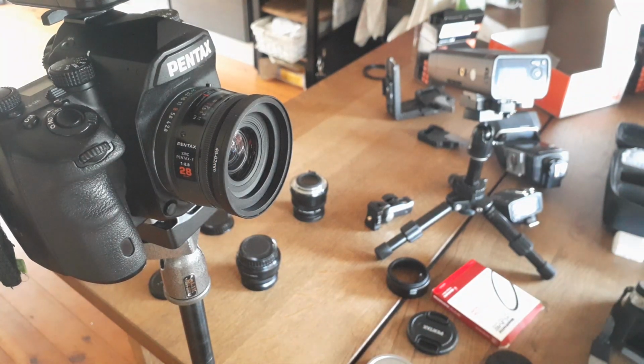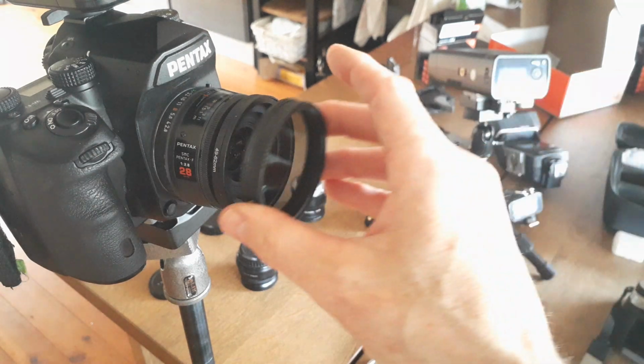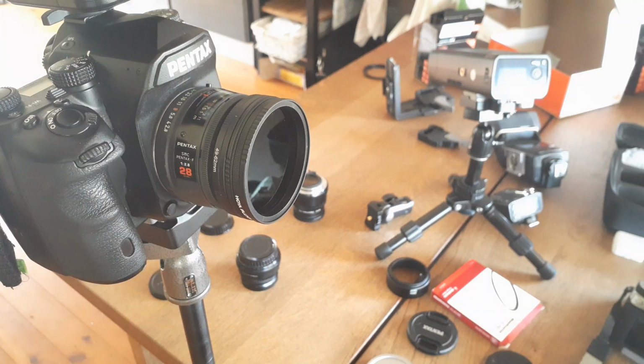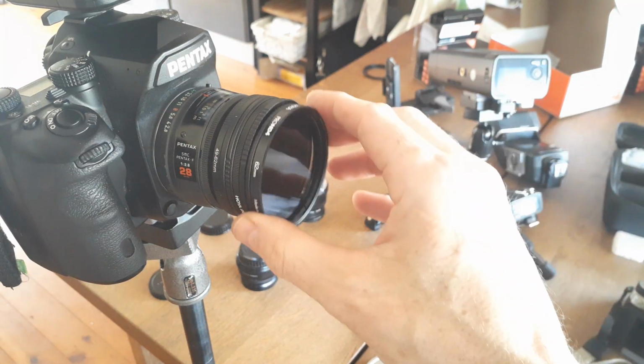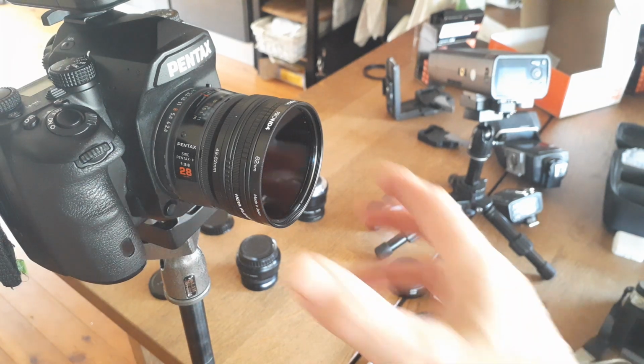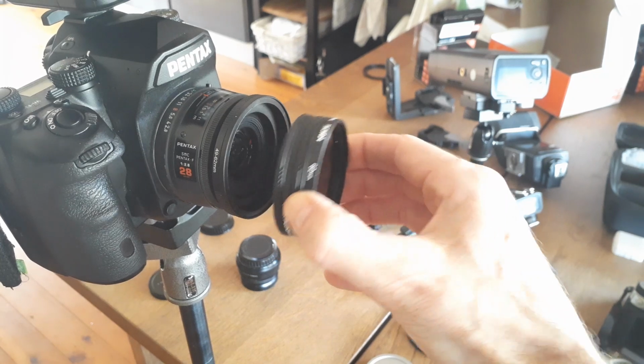And I've got other adapters. So again, same sort of thing. This is a 62mm cpl, and now on the 28mm, there's no vignetting happening there. And I think I can get away with even adding an ND filter to that as well, and still be doing okay. So anyway, it's kind of quick, and that's why I bought it.